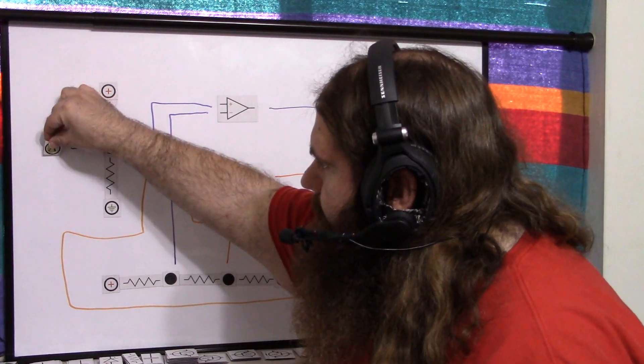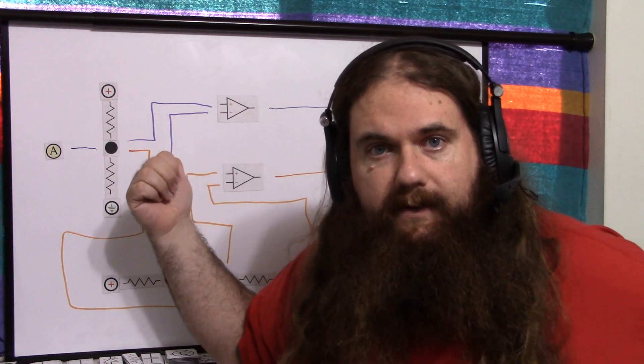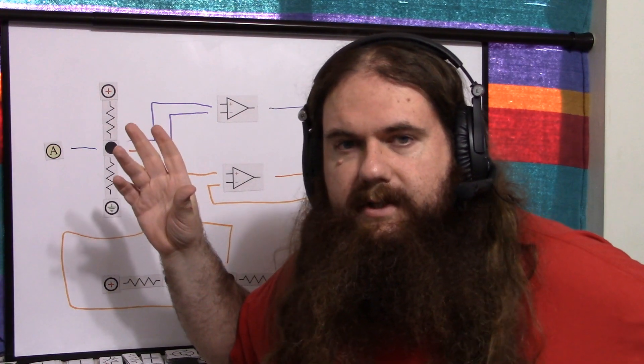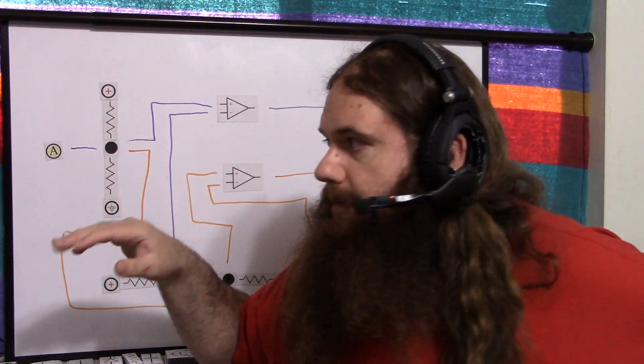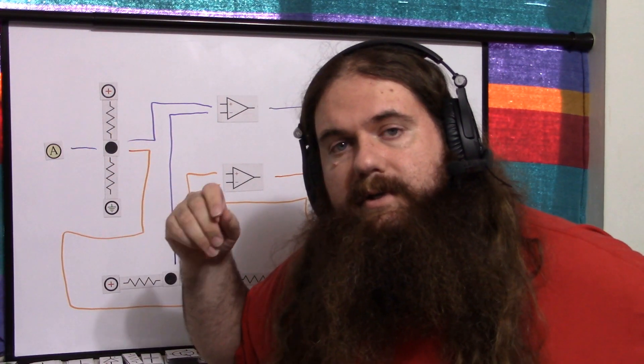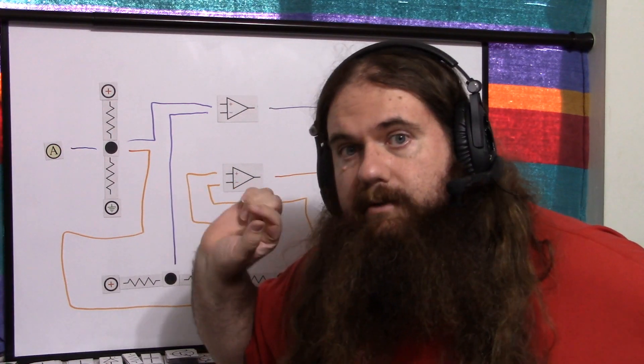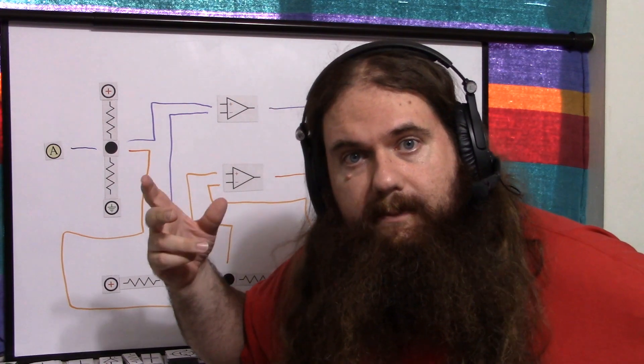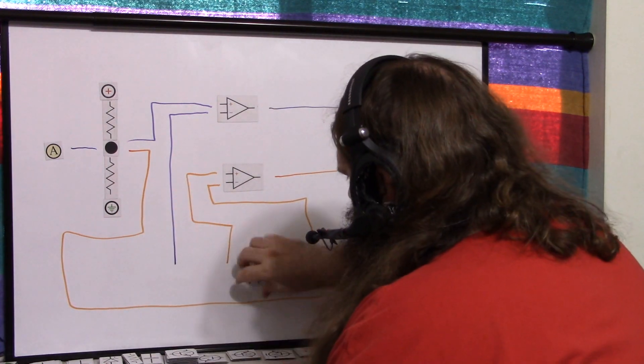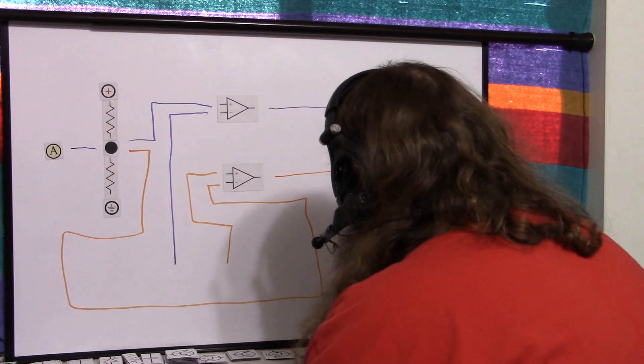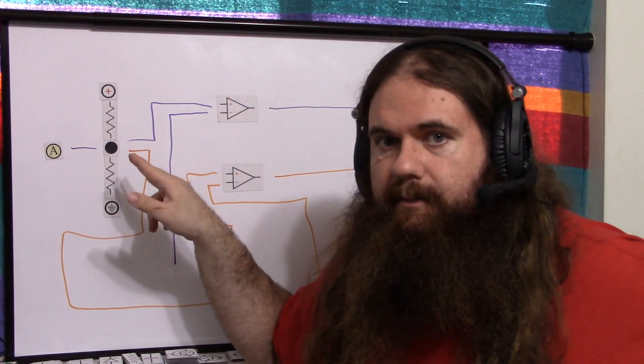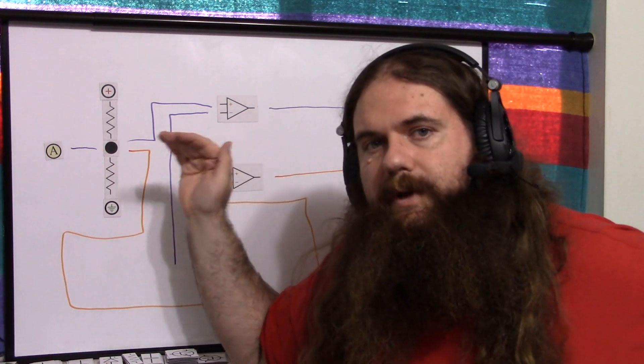But it does take more pins. So now for the final method that requires fewer pins, because let's say you have eight pins to read, this would take 16 pins, or plug it into 16 gate inputs or whatever. But the final method uses only one or zero extra pins, depending on how you do it. So eight pins could be nine pins, or eight pins. And we don't need this voltage divider anymore because we're using a new trick.